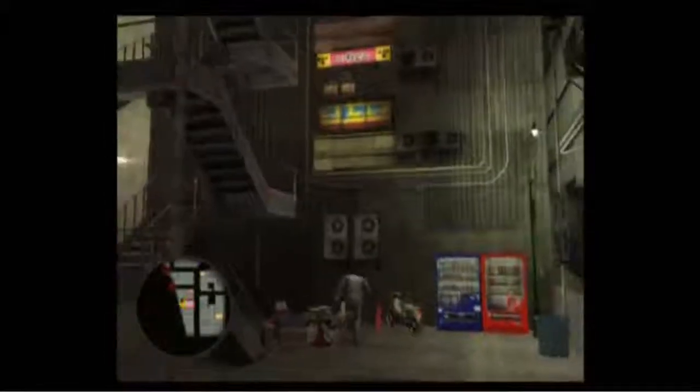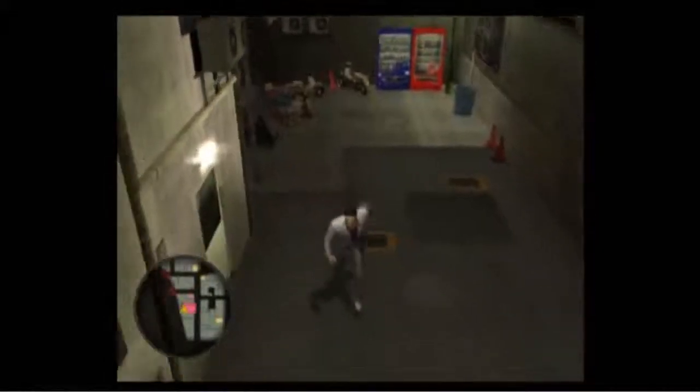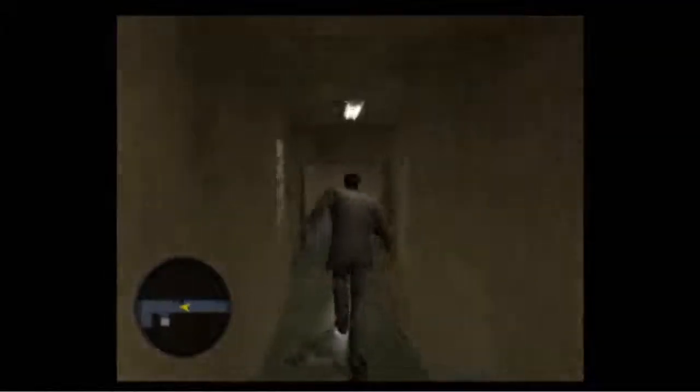This is where I'm going, right? Pretty sure this is where the place is. Maybe I have to enter in the front. Yeah, that looks like what I was supposed to do.